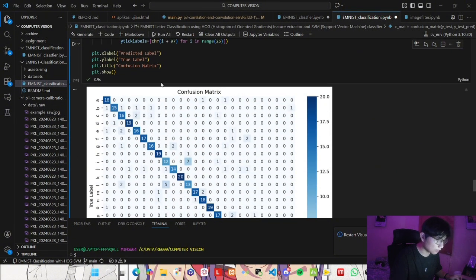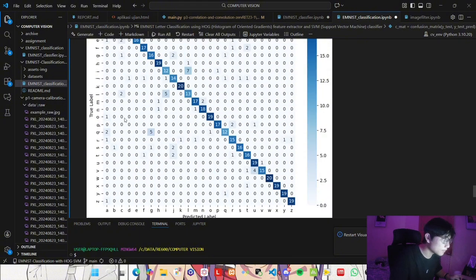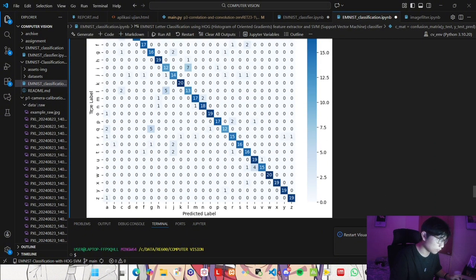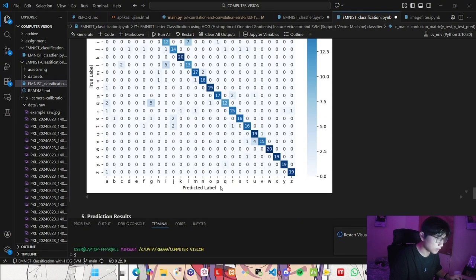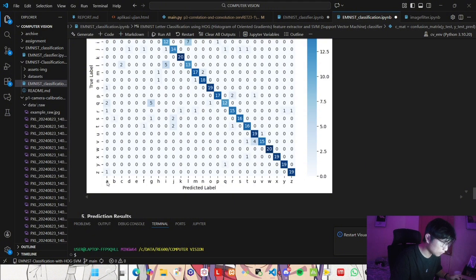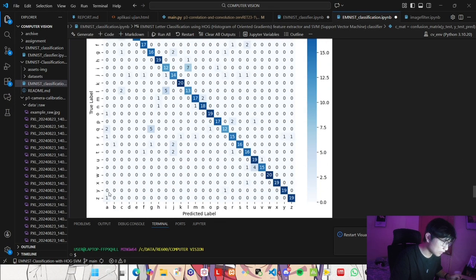This is the confusion matrix that this line creates. Here we have the true label, and here we have the predicted label. So if the predicted is A, the amount of samples is around 1, and it follows the letters in the dataset.